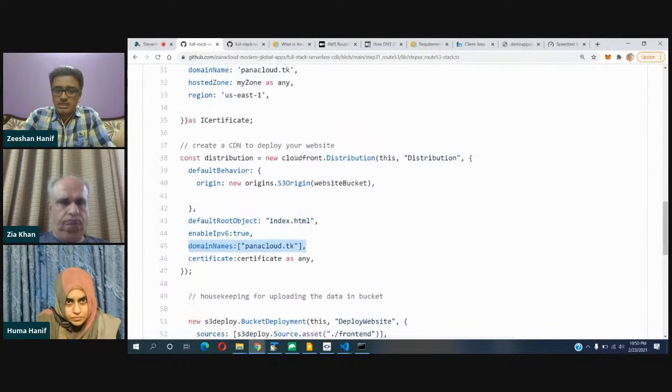What you are telling your CloudFront is that this CloudFront should be mapped to your domain name panacloud.tk.